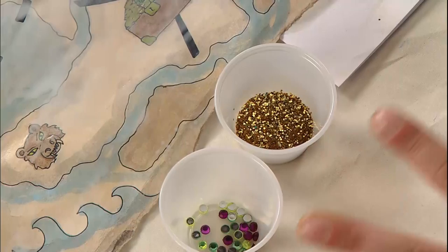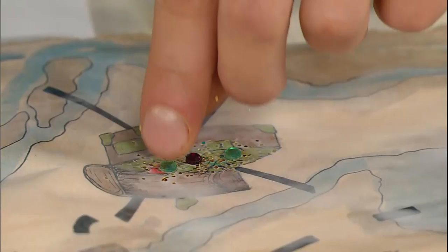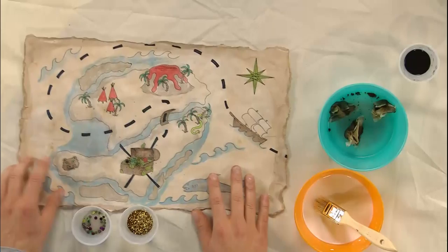Before it dries, here's a little fun thing to do. I have some shiny, glittery jewels I found at a craft store. And I can add some treasure to my map. These will stick to the glue I added. I'll take a few of these bigger jewels and lay them down like this. Now here's one that's dry. See that? It dries clear and shiny.